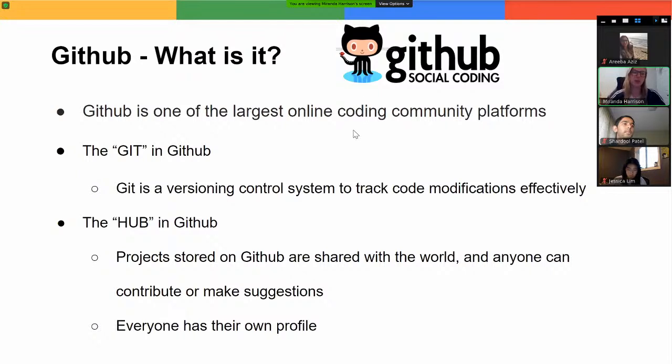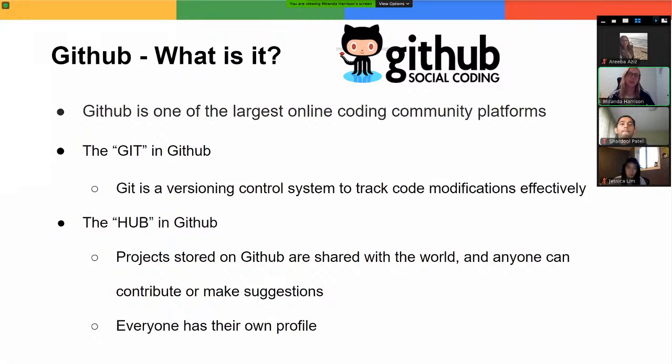So basically what Git does, it is aimed to eliminate that process, and you can store all of your changes in the cloud. And when it's stored in the cloud, it's easily documented with all of the changes that you made, and you can roll back easily if you want to go back to a version or undo something.